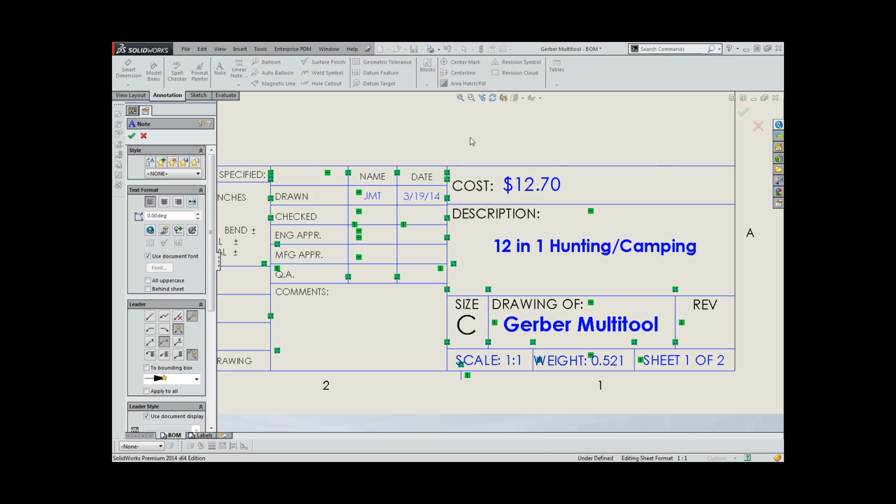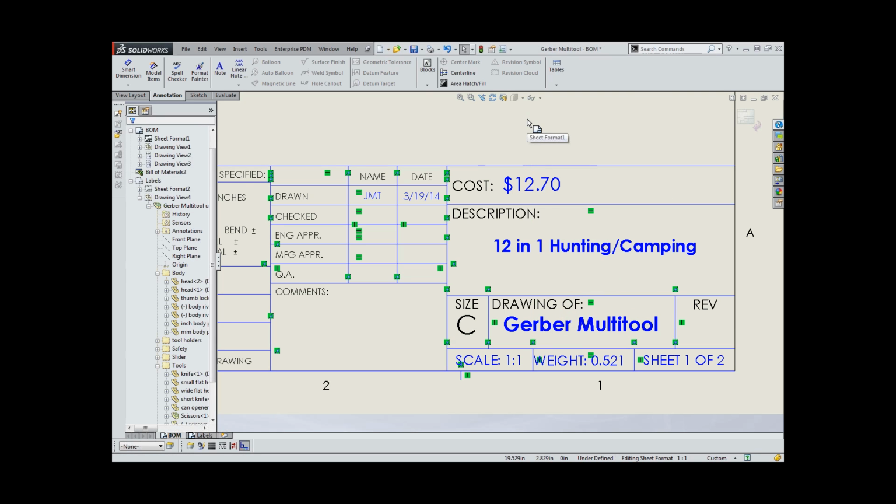So the big idea here is you can set up your title block to link to all sorts of different information that you're capturing in custom properties. And custom properties aren't the only thing you can link to. SolidWorks also has special properties built into it, things that it just knows, such as down here where I mentioned it's linking to the file name. But a lot of times custom properties are going to be used frequently on your title blocks.